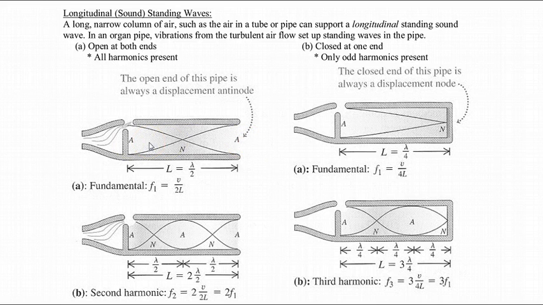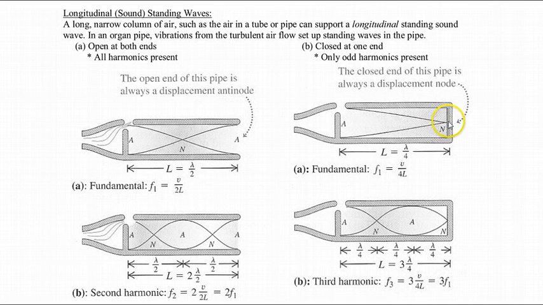Now, in a standing wave for a sound wave, what is considered a node? Zero displacement. So if you take a look at the picture over here to the right, we have a one-end open pipe, or organ, or whatever you may be. You would press your lips normally here and blow in the air, and then the sound would be coming out this area right here. Now this end is closed.